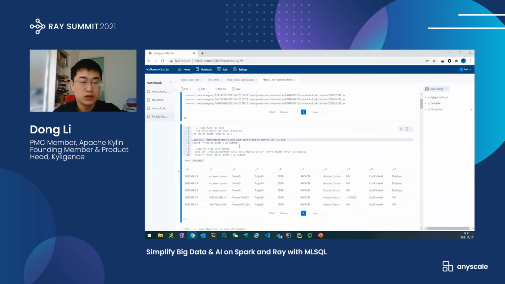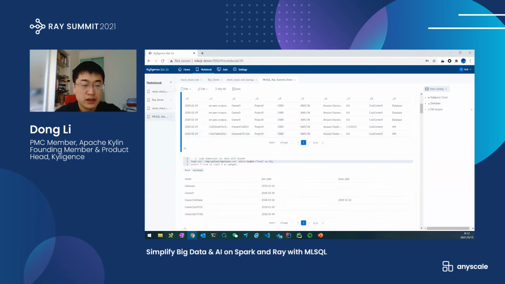And we will load the data as a table. We write a load statement to transfer the data into a table format, and then use the select statement to preview the data. You see, two simple SQLs can convert a CSV file into a table. They are quite easy. This table describes all the billing transactions from AWS, but it's almost mockup data.